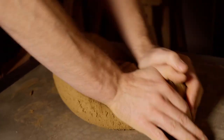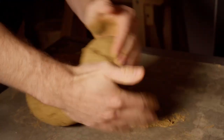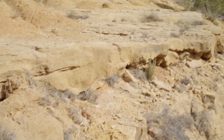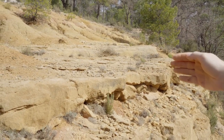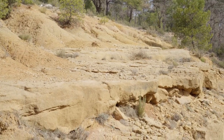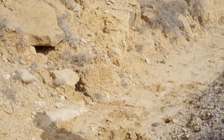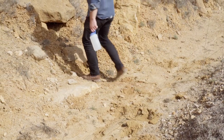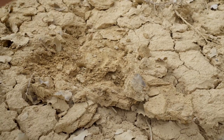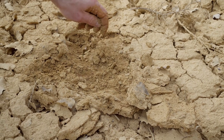So what is a typical amount of dry shrinkage? For reference, a highly grogged sculpture clay — or raku clay — formulated to have minimal shrinkage might shrink about 5% or a little less on drying. A plastic throwing clay body, whether that's a terracotta, stoneware, or porcelain, will shrink probably about 6 to 7% on drying, maybe a little more. If a clay shrinks more than 7% on drying, it's very likely to be challenging to dry without cracking. On the other hand, if it shrinks less than 4%, it's probably not plastic enough to work with. These numbers are estimations and you'll always find exceptions, but it's a good place to start getting oriented with what kind of clay you're working with.